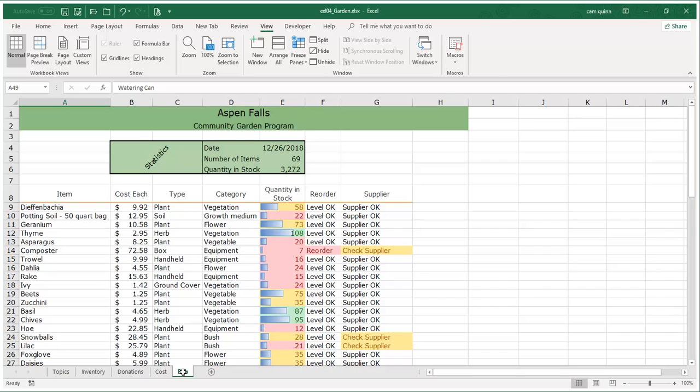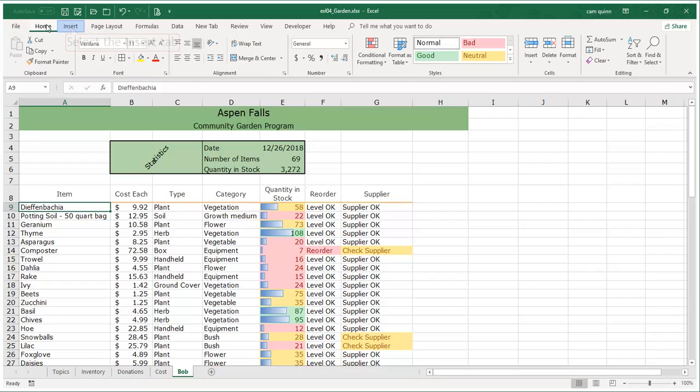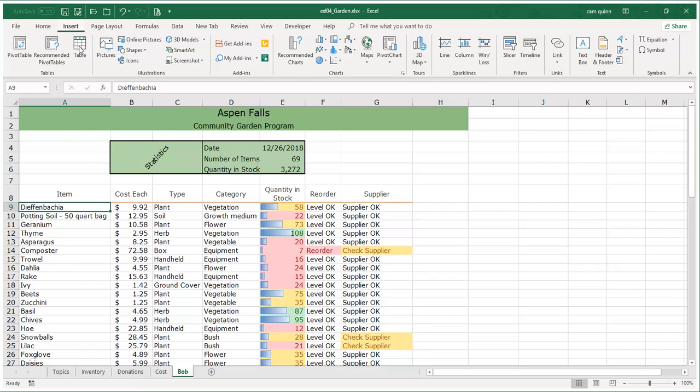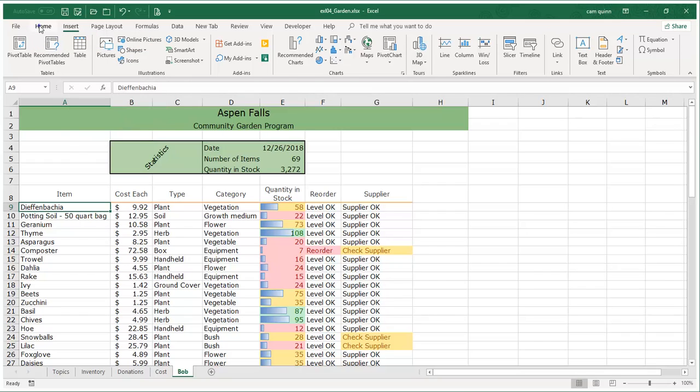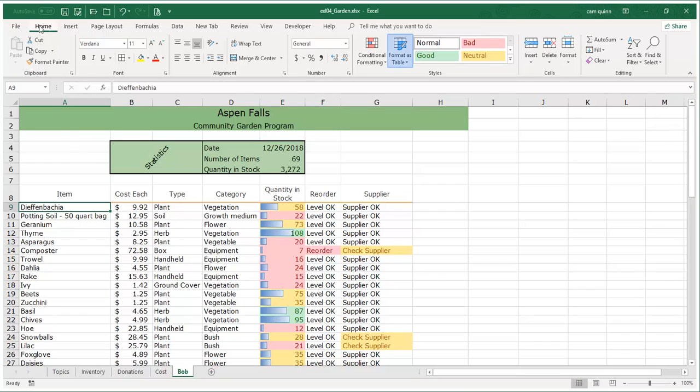To create a table, all you have to do is click somewhere in the data that you want to make the table, and then I'm going to go to my Home tab. Sorry, let me show you first. On the Insert tab, there is an option here called Insert Table. So I could simply click there and it will insert my table, and then as a second step I would format that table. I can do both of the 2 steps in one from the Home tab because here there's an option called Format as Table. So I'm simply going to click Format as Table, and I'm going to pick a style.